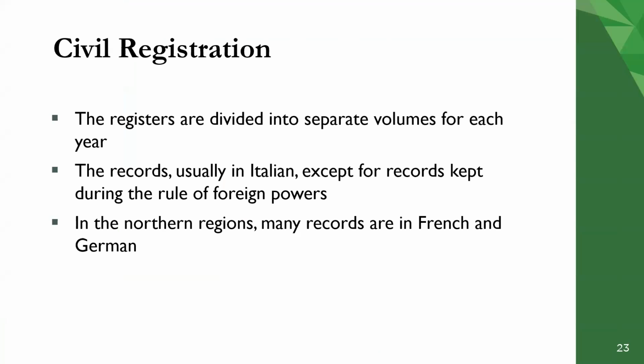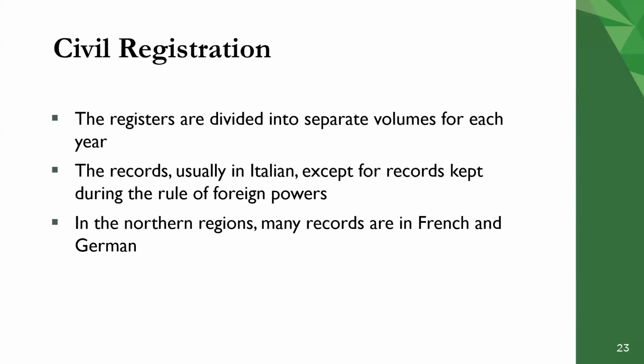So let's talk about Italy's civil registration. They would have books of registers for births, marriages, and deaths, okay? If they had more births than could be filled, they filled up the whole volume, they would have started a second volume. Then at the end of the year, the registrar would go back through those volumes and create an index. Not everybody did that, but most of the time they would create an index. It would be in alphabetical order, either by first name or last name, usually by the surname, and it would indicate where in that volume you would find that particular entry for that particular person.